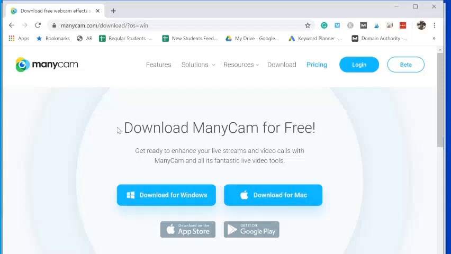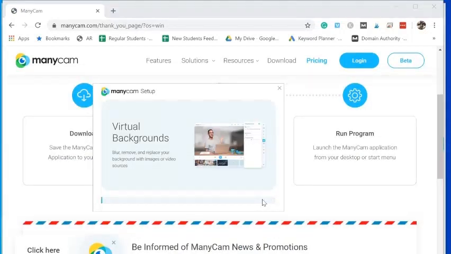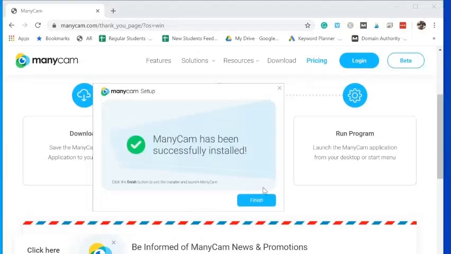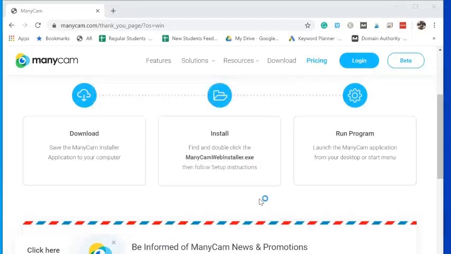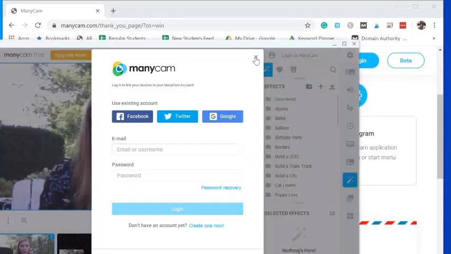Okay, so now that we've clicked the download button, you're going to choose PC or Macs. Okay, just follow the steps and then wait for it to load. Okay, so now it is finished, so go ahead and push finish. Now you don't need to create a username or password. You can if you want.